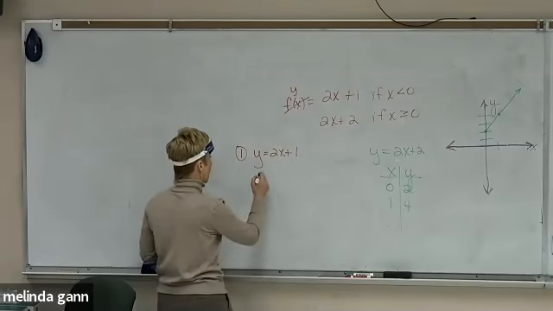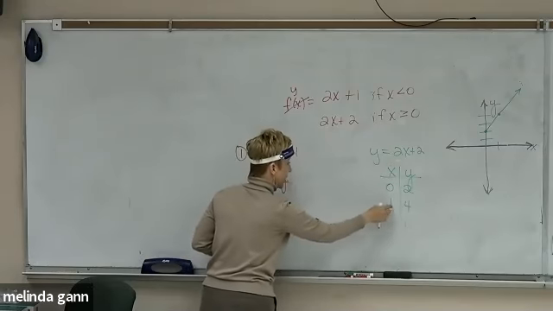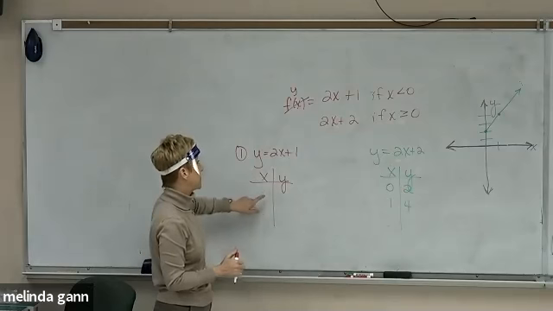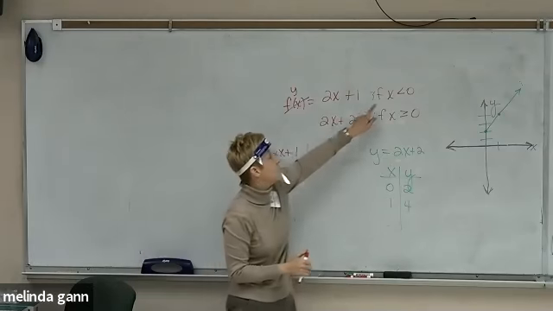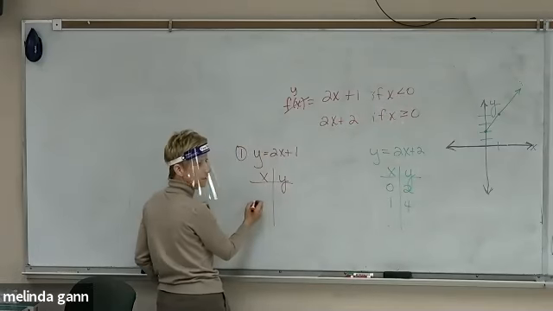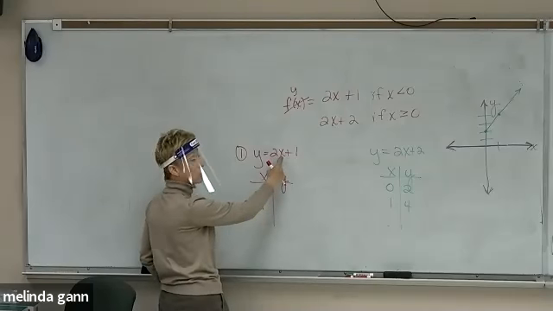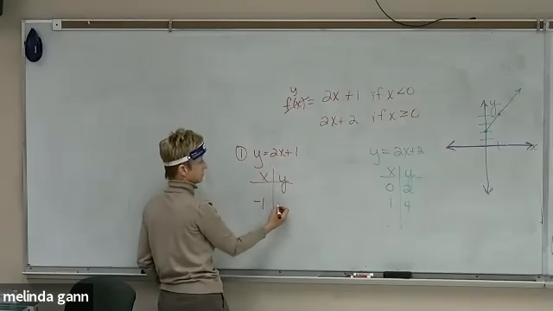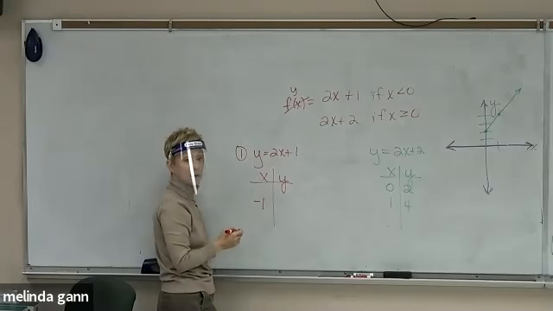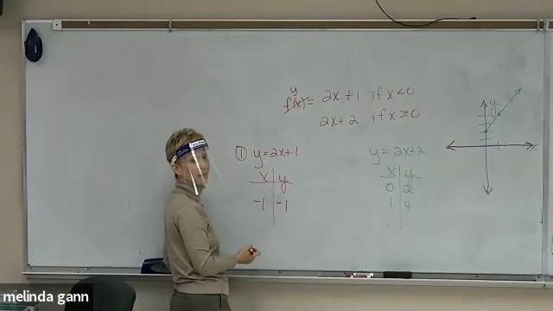Now, on this one, I plug 0 in here, I plug 1 in here. Can I plug all those numbers back over here? What numbers am I supposed to be plugging in this one? Numbers that are less than 0. So give me a number I can plug in. All right. If I plug a -1 in there, what's going to come out for my answer? What's 2 times a -1? -2 plus 1 more is going to be -1.